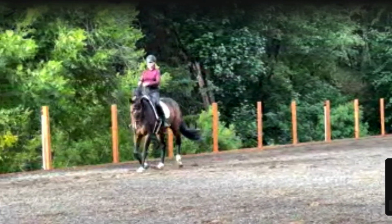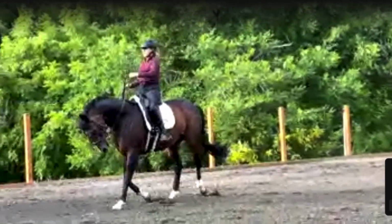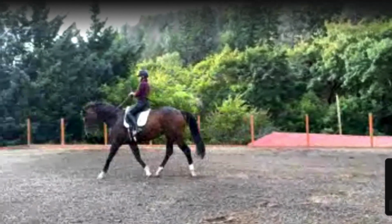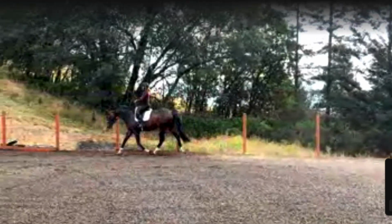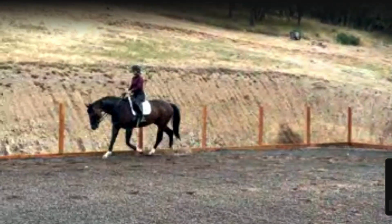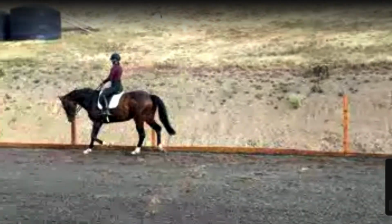Nice, again, that shoulder in. See how she wants to curl a little bit right there? Karen's trying to do a little bit of a half pass, but you see the result is she wants to curl over too much, so we have to just get her moving forward again. So that's a work in progress. So we're just beginning to be able to ask her to step in the direction of the bend. Once again, that's the difference between a half pass and a shoulder in. In the half pass, we move in the direction of the bend. Much more difficult. Really good working trot right there.